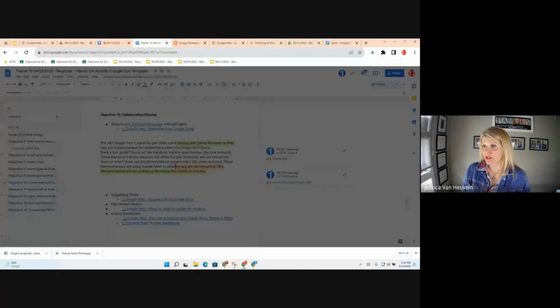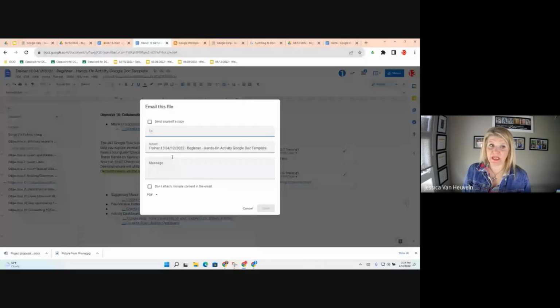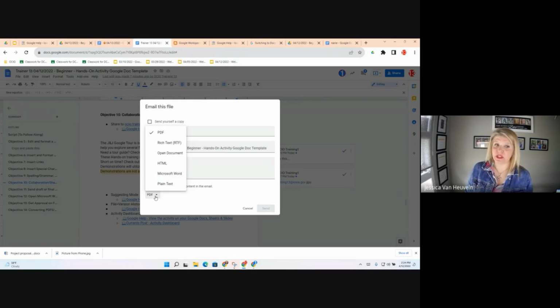It'll then open up a dialog box where you can email a file to them. It's just going to attach it as a PDF. So it saves you from clicking that out, right? So you can actually send an email to trainer 1. Here is this document. It's going to attach it either as a PDF, and what other options you have here? It's a snapshot of this file at this time. This saves you from going to Gmail, okay? I don't use this very often.